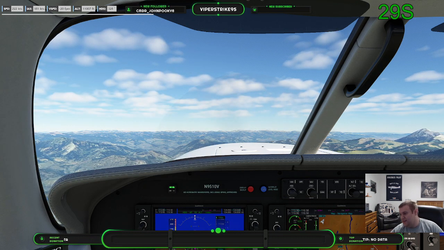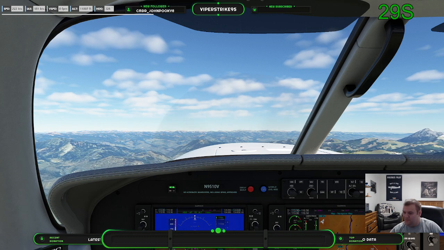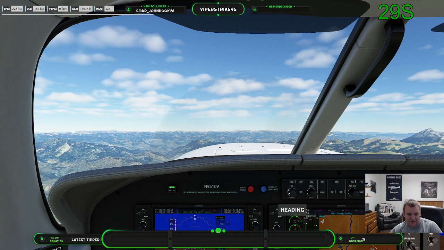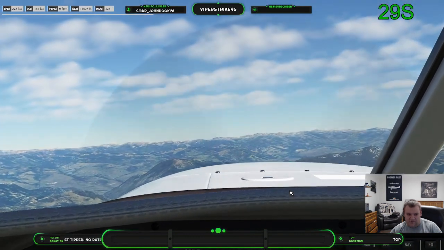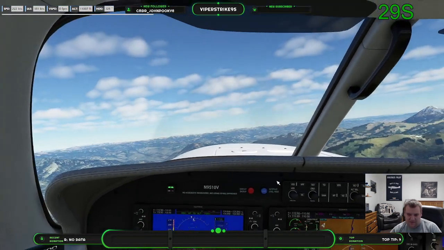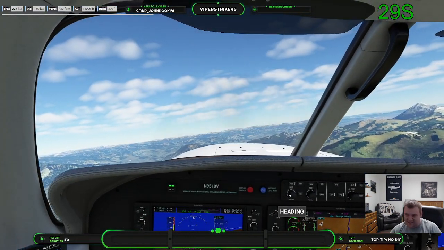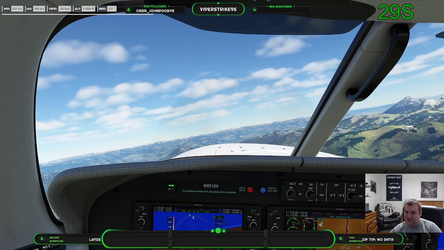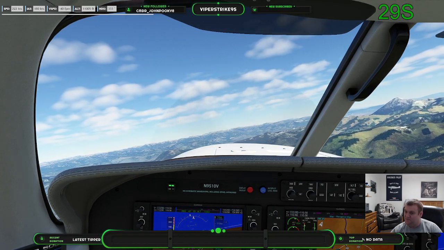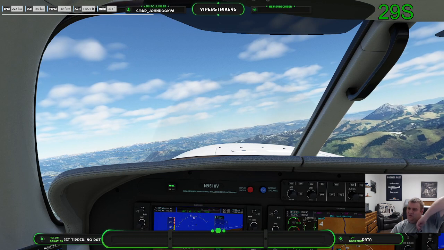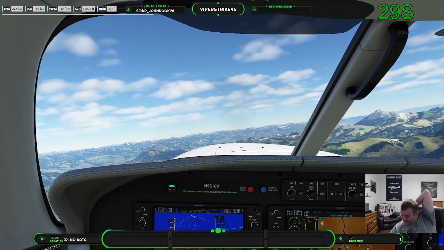I'm surprised someone has not made a scenery for Bozeman. I think it would be a great candidate for a third-party scenery. Why hasn't someone made Bozeman? I hope someone makes one.